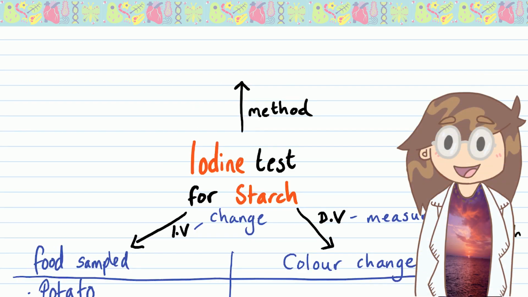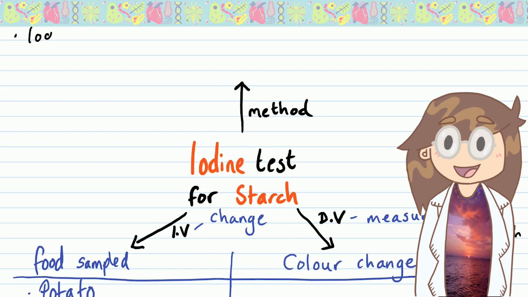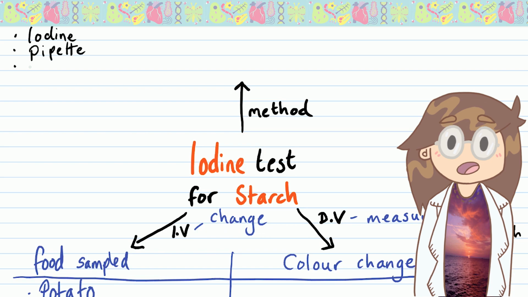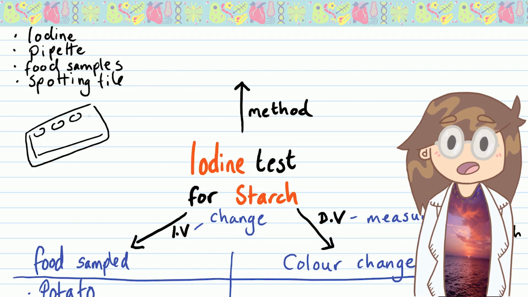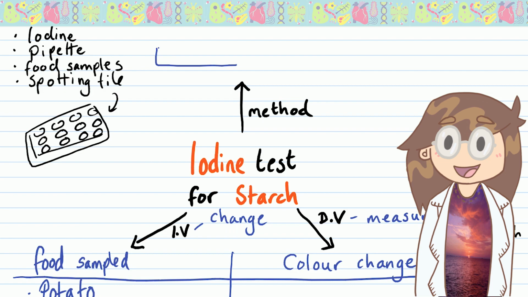The iodine test for starch is the simplest of the food tests, I find, because pupils have often come across iodine before. You might know iodine from the first practical, where you had to use it to stain some onion skin so you could see the nucleuses, or you might have even used iodine when looking at photosynthesis, when you might have dyed a leaf with iodine to see if there's any starch produced in it, and maybe compared that between plants that are in the sun and plants that are in the shade. The iodine test for starch isn't really very complicated.